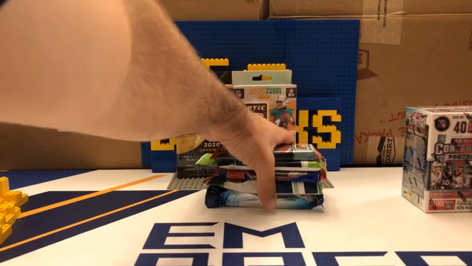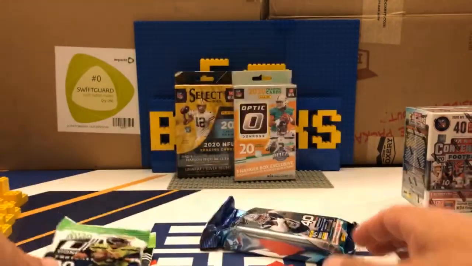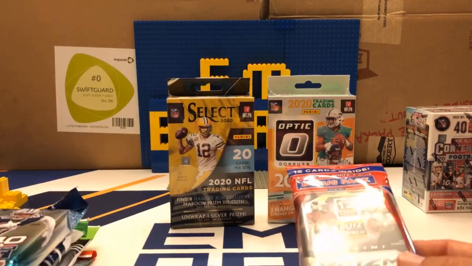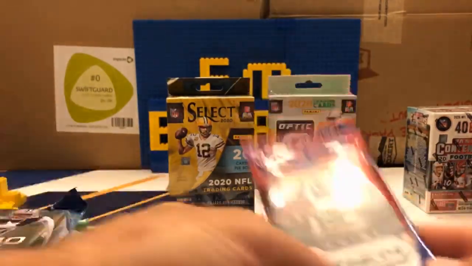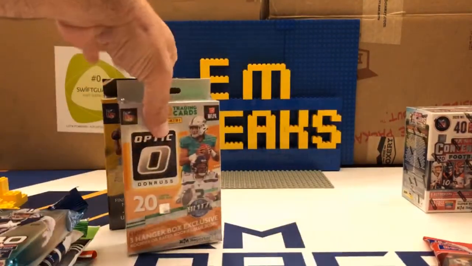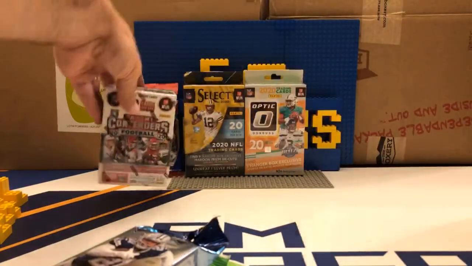Let's see what else. We got a bunch of fat packs. We have the Contenders fat pack, an Absolute fat pack, and this Donruss fat pack with the press proof, so that's cool. We have this playoff fat pack. I'd say the three higher end products we'll be opening are this Prism football pack with a 12 card pack and the three red, white, and blue prisms, this select hanger, and this optic hanger. So we'll save those to the end, and hopefully we hit something really nice. We'll go through our roll call, and then we'll start ripping.